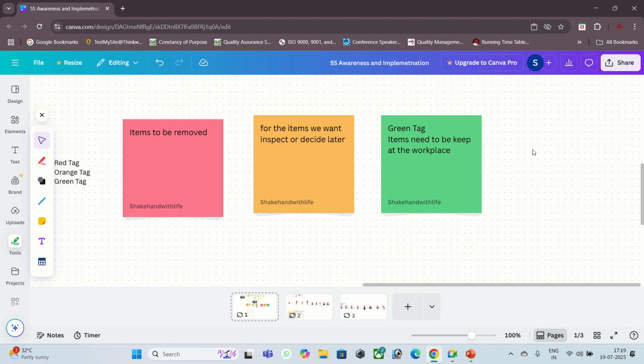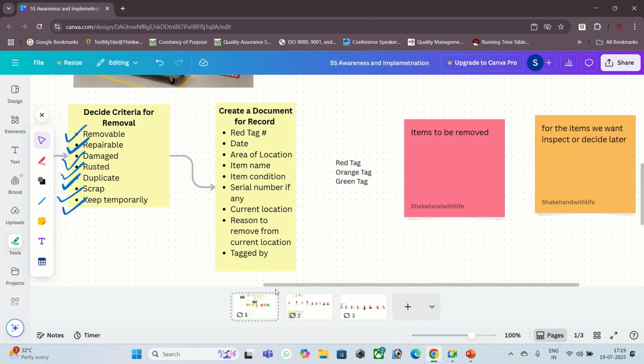So you make these kinds of tags. But we do red tagging. Red tagging for what? To remove the unnecessary items from our workplace.